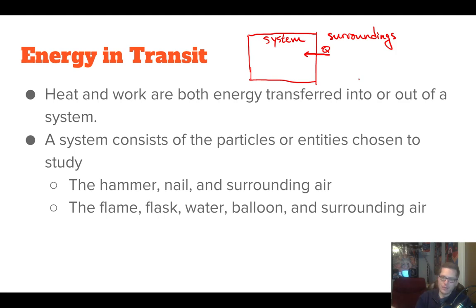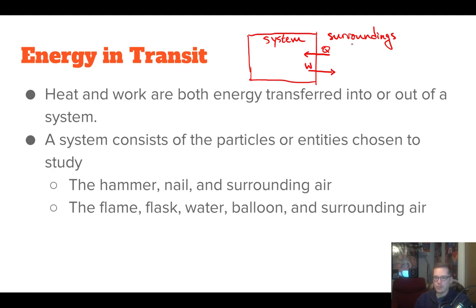It was the energy transferred across the barrier from the surroundings to the system, and in return the system was doing work on the surroundings, right? So this was the work of the system on the surroundings. All right, and so that's essentially the main idea, is that both of these things are energy that are being transferred into or out of our system. Surroundings puts energy into the system, and the system puts energy back on the surroundings, and they just change forms, right? One of them was in the form of heat, and the other one was in the form of work. All right, and so that's essentially what happens.